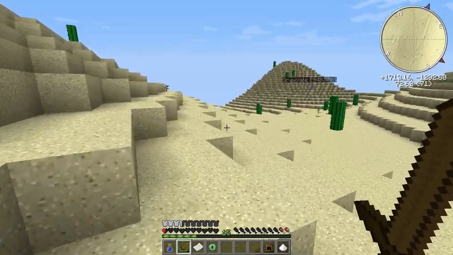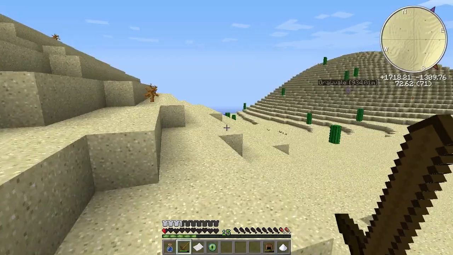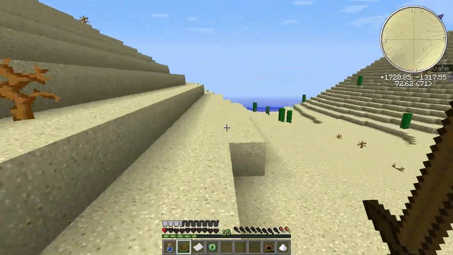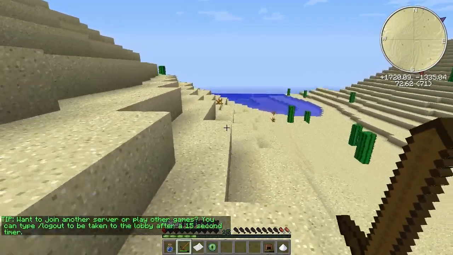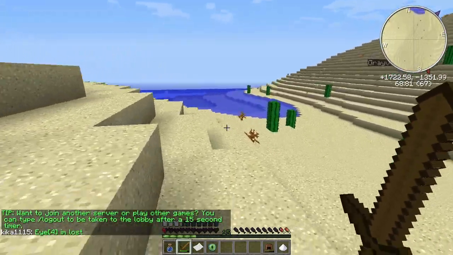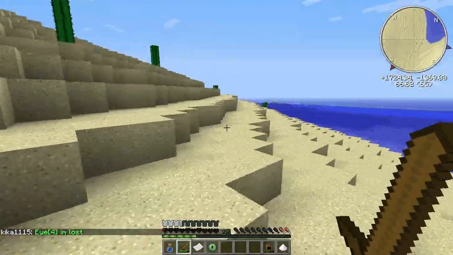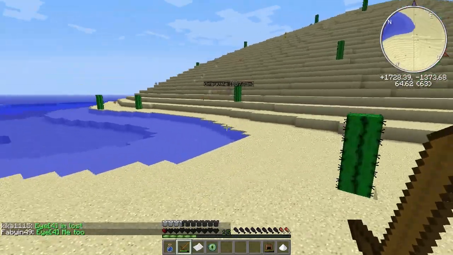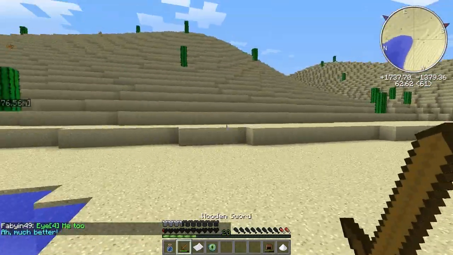Throw a snowball, throw a snowball. I don't have a snowball. It's not good. Shit, they're still following me. Go to the water! Fight for your life. Still following me? No. I've got like four snowballs, just got them from a chest. I'm like down to half a heart.